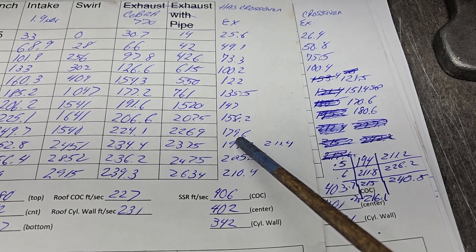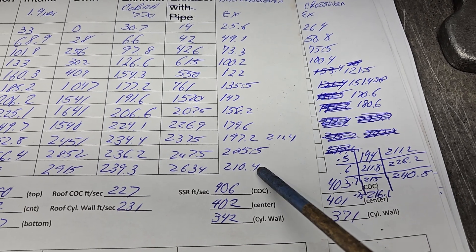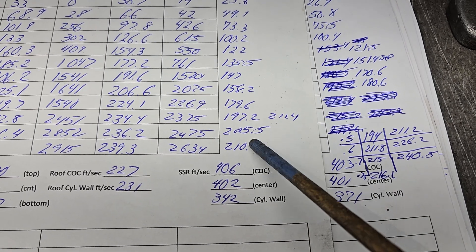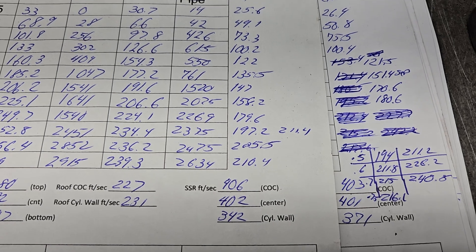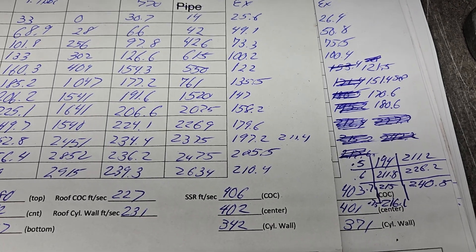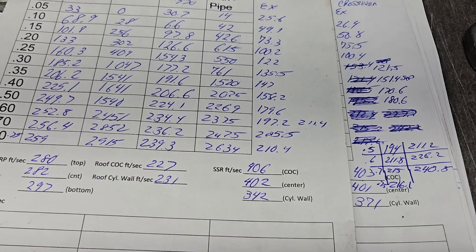In reality, when you look at what the other port was flowing with no noise, we got almost 15 CFM better. From there: 194 at 0.5, 180 at 0.51; huge difference at 0.6 — 197 vs 211, and 211.4 vs 226 with a pipe. At 0.700: 205.5 vs 215, 240 through the pipe. At 0.75: 216 vs 210. It doesn't look that much different really, but it's a very good flowing port. I really don't know why — could be the exhaust valve shape, valve angles, or something with the casting, which is all over the place.